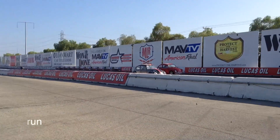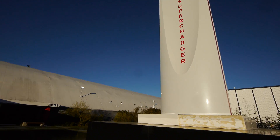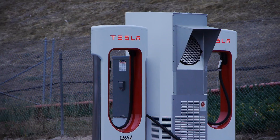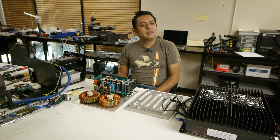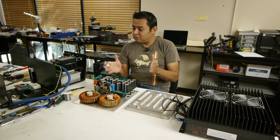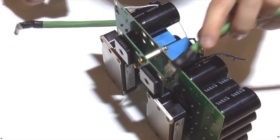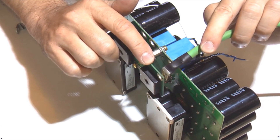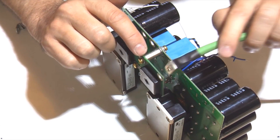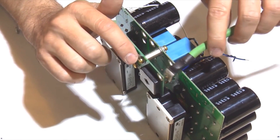Tesla is doing great with their Supercharger stations, but we're lagging in the DIY world. I think this is the key — a supercharger for DIY builds. It's a bit buggy; you've got to figure it out, build a couple and blow a couple before you get it. But the aim is to know this charger so well you can put it together in your sleep, then build a dual system for super-fast charging.